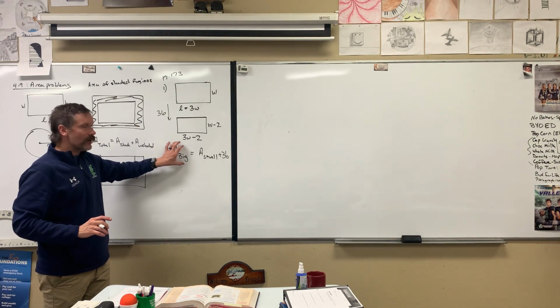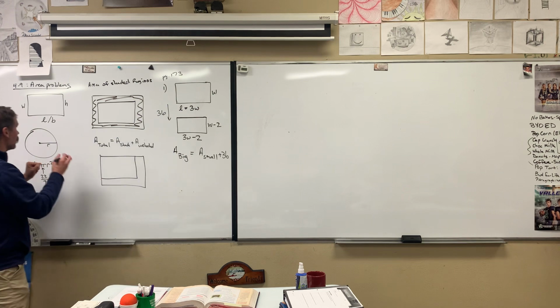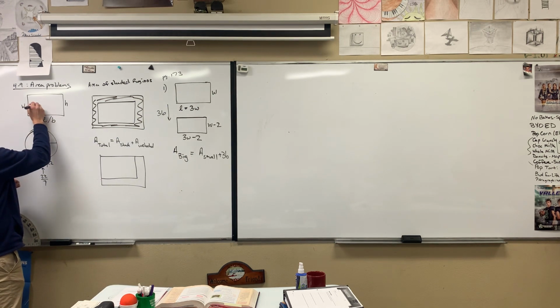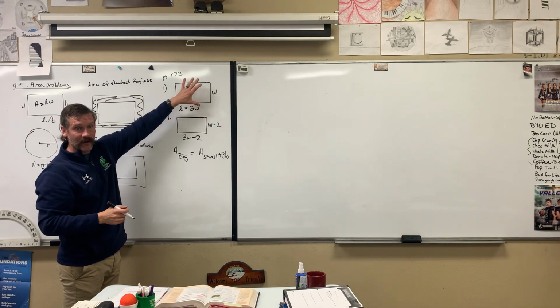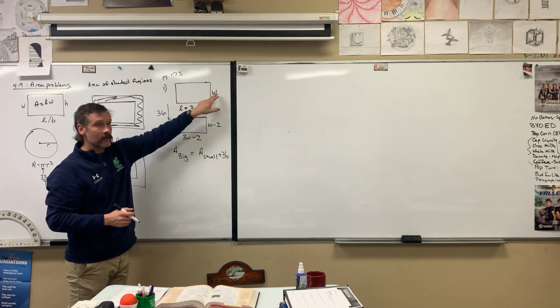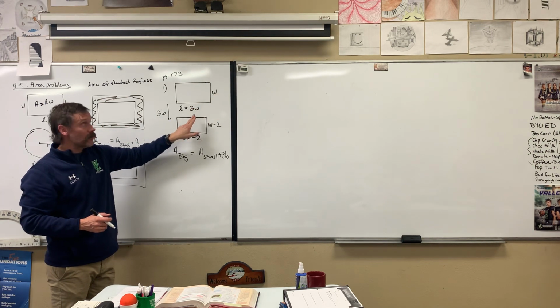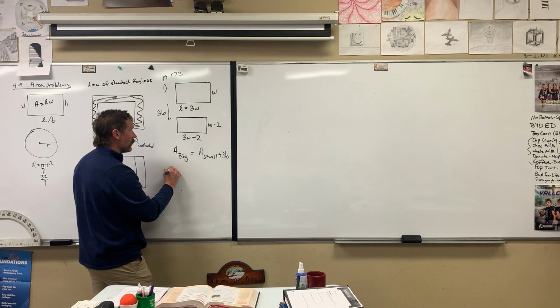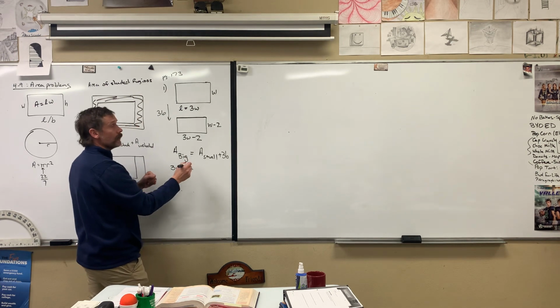So now we need to figure out what is the area of the big rectangle. Go back to your big rectangle. What's the area? Well, I didn't actually write the area formula up here. I meant to. What's the area of a rectangle? Base times height or length times width, depending on what verbiage we're using. So in this case, what's the area of the big rectangle? It is the length times the width. Do I want to use L and W? No. What would I want to use? 3W and W. So the area of the big is going to be 3W times W, which I think I heard somebody simplify it, thumbs up, is equal to the area of the small.